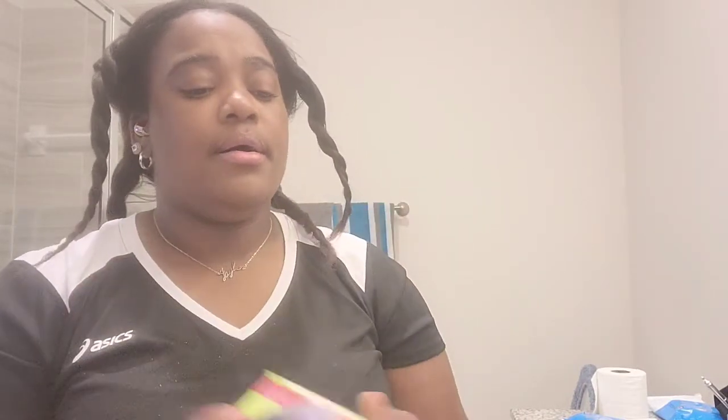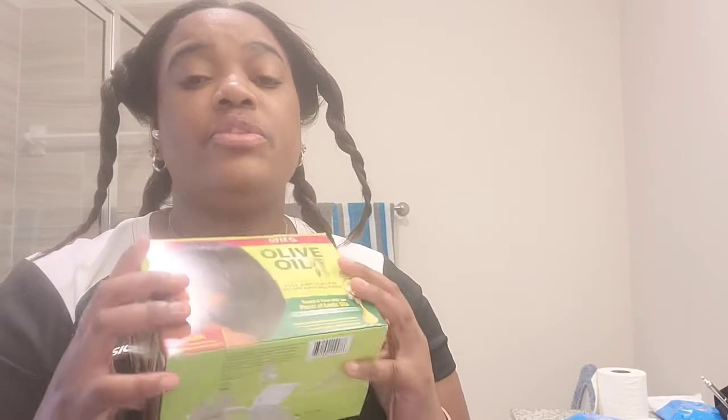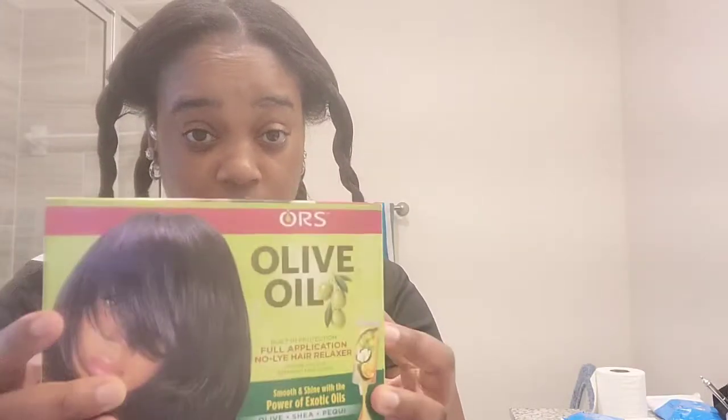Okay, so guys, this is the ear cream that I use. When I first creamed my hair, the ear just said use motion and it used to burn me a lot. And then we started using the olive oil and it doesn't burn me. So I have stuck to the olive oil all this time. And I remember trying another ear cream. I don't remember the name of it, but it was supposed to be an expensive and a really good one. And it burned the crap out of my scalp. So I resort to this one and I have stuck with it.